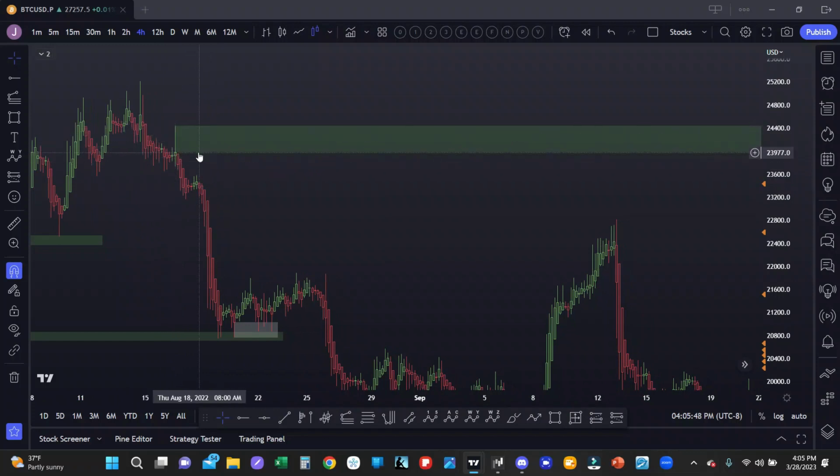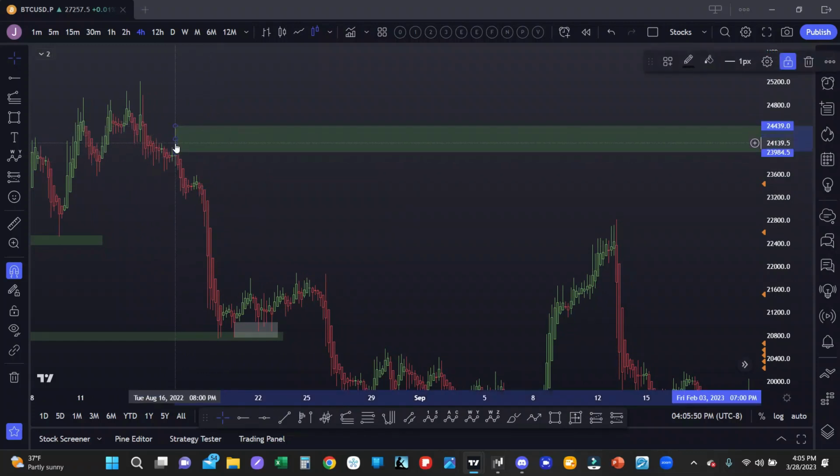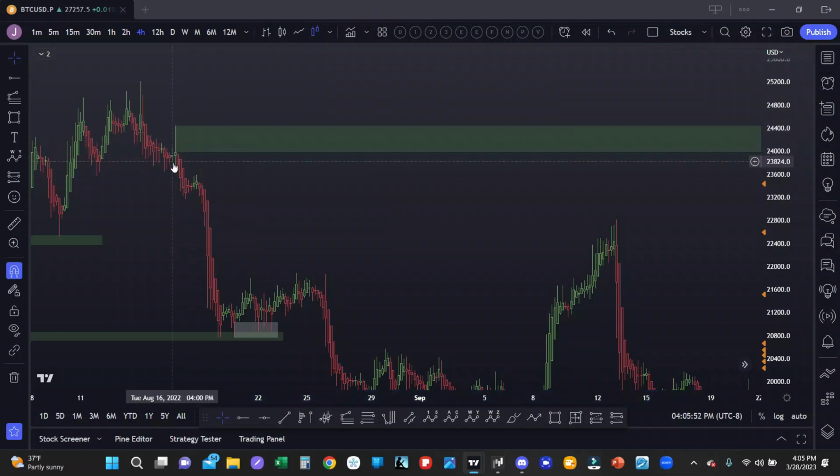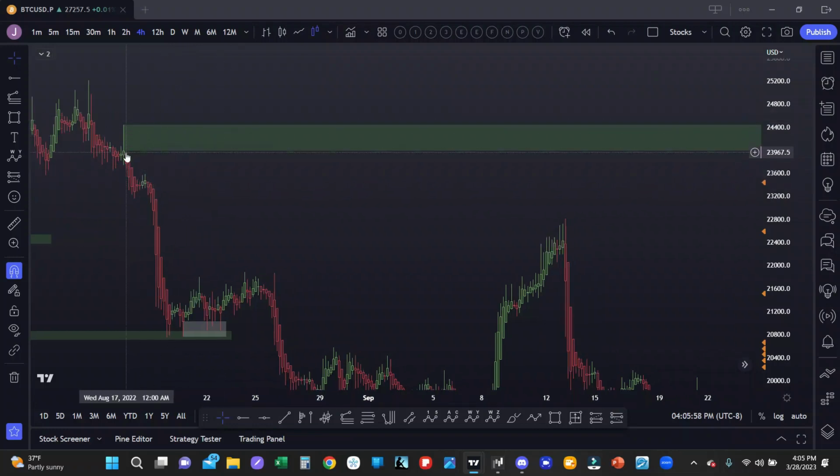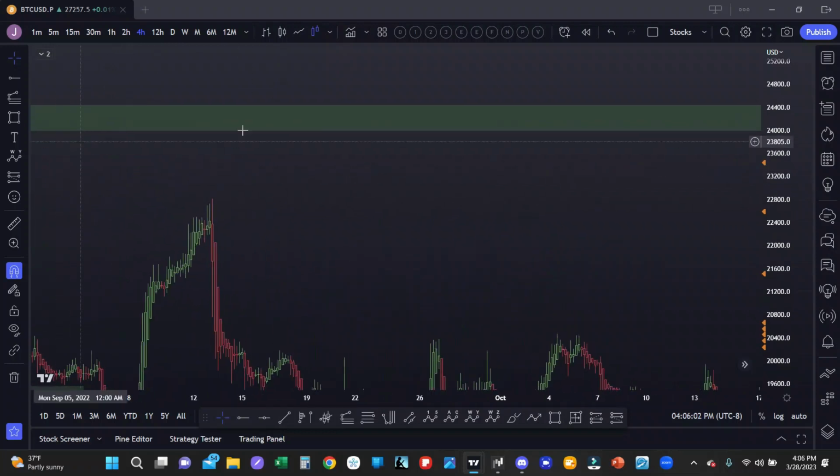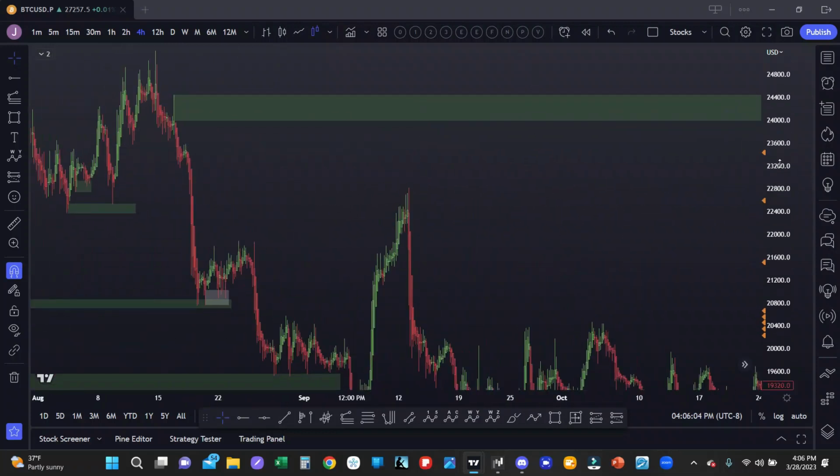Okay, and what I do is I take the rectangle just from the wick. So I see my green candle followed by 1, 2, 3, 4. So it meets that 3 bar minimum. And I take my zone tool, my rectangle, and I mark the wick. All right, and then I slide it over. And you got to be patient. All right, just be patient.